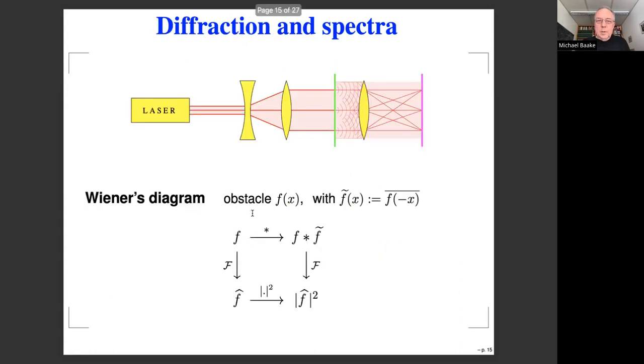Maybe the details are not important here, but let me just remind you where the term diffraction spectrum comes from, because that's something that's not so well known in mathematics. It's really coming from this little optical experiment. We have a little laser, and a few weeks back in Lumini, I actually demonstrated that this is real. You can really do this experiment. You widen the beam, and where you have the green slab, that's your obstacle. Say your tiling is on a slide, and you shine the laser light through it, and then you look at what you see on the screen. On the screen, you see the absolute value square of the Fourier transform of the function that describes your tiling, your obstacle. So your 0, 1 function for where there is a line and where there is not a line.